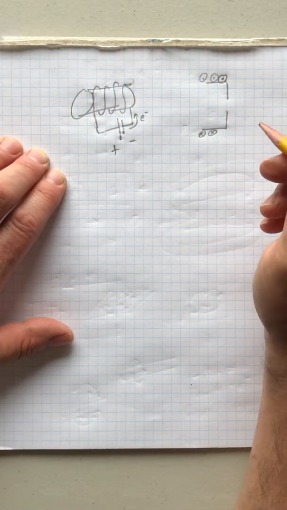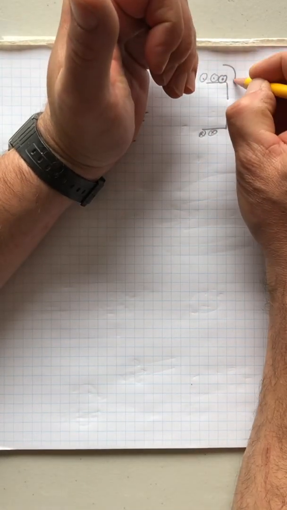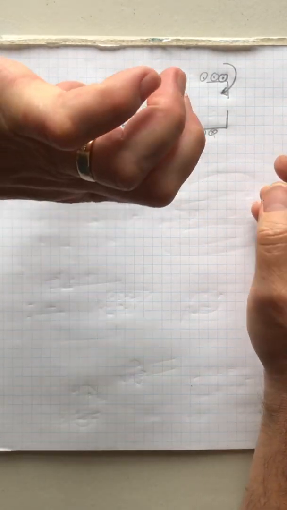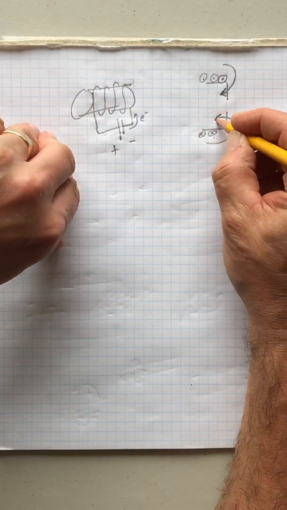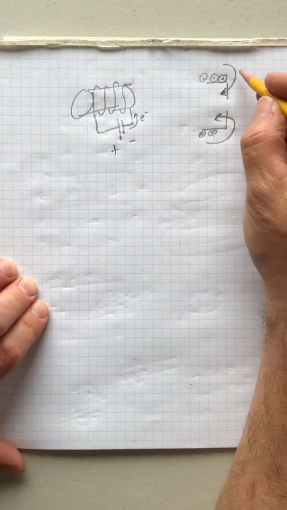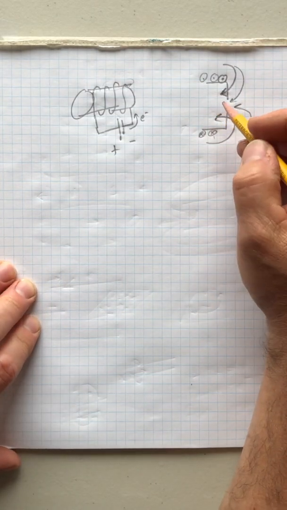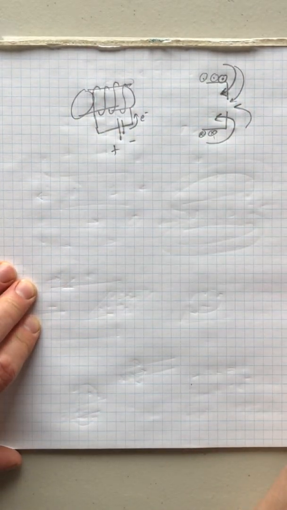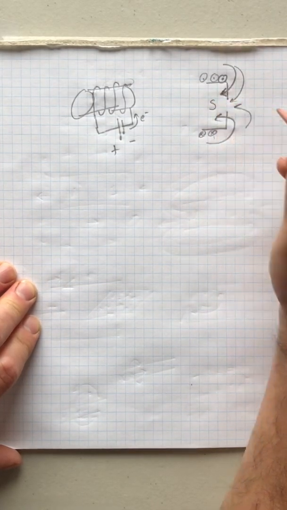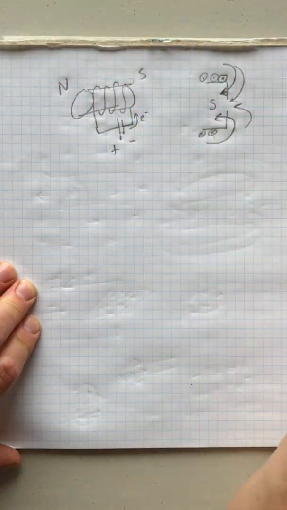Now, if you go back to the rule from before, that's current coming out, so my thumb is up, so this will try to make a field line like that. This one is into the page, so my thumb is like that. That'll make a field line that goes like that. Tries to make a complete circle, but there's another wire beside it that wound up making these big loops with a bunch of field lines going into the end here and coming out of the other end there. So this is acting like a south pole. So if I was to label this, this is now north, that's south.